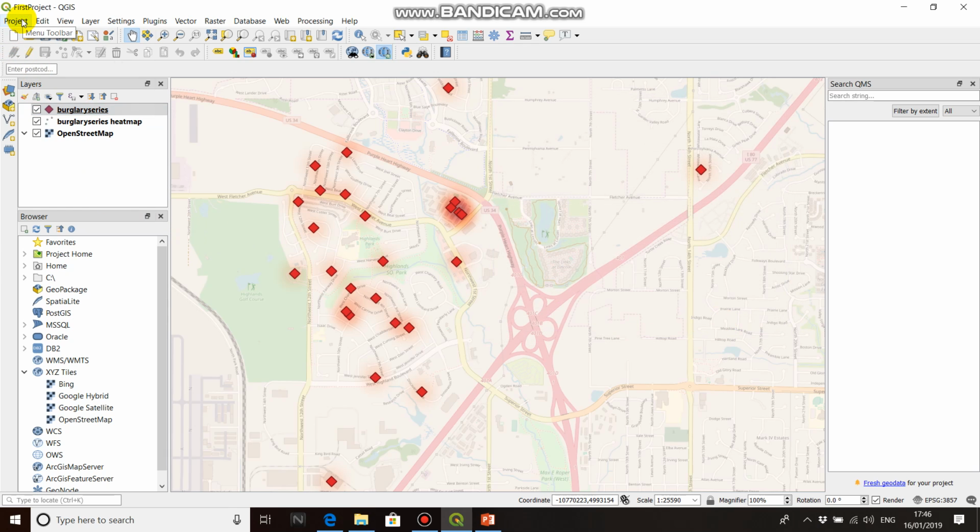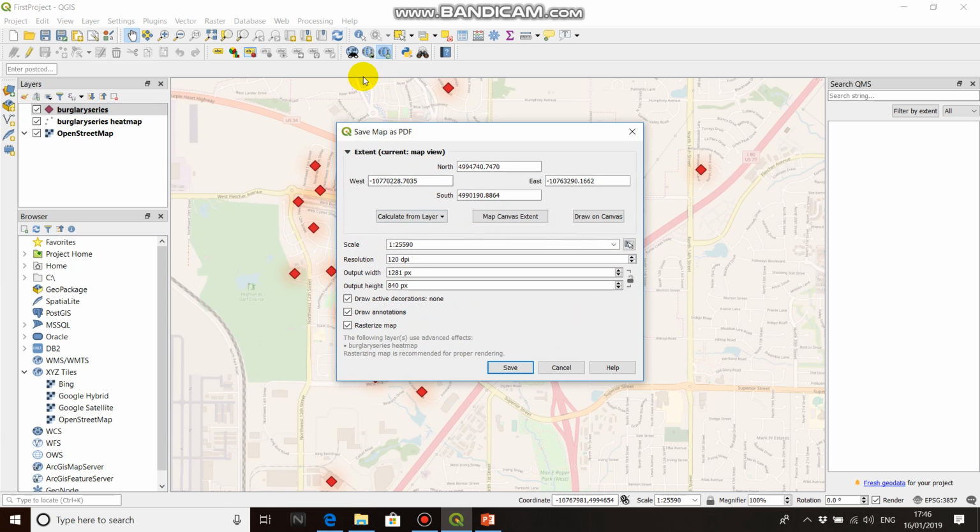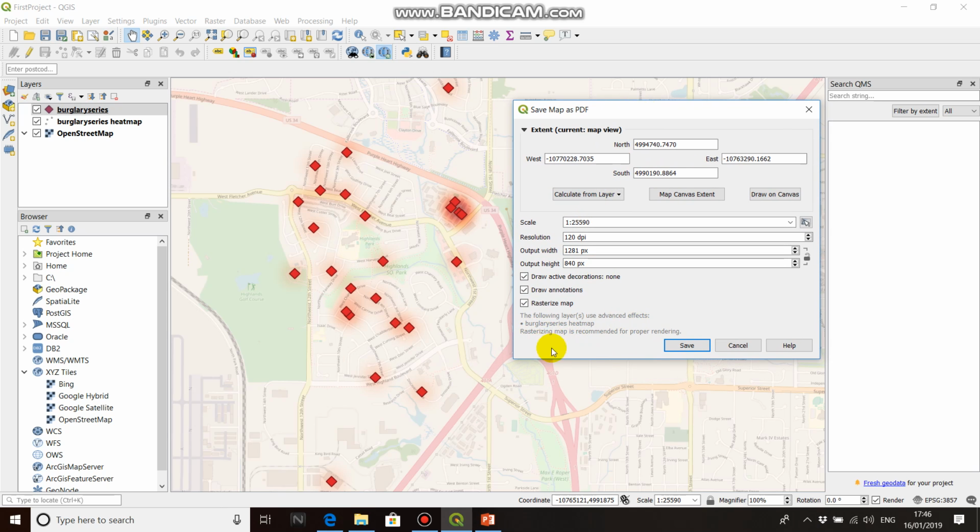The other is as a PDF. Very useful when you're sharing some information you don't want people editing or fiddling with the settings. So export map to PDF. Same thing, you can stipulate what area you want output. Obviously no copy to clipboard in this case, and a few other options here depending on the effects that you're using there, the particular way of outputting the data.